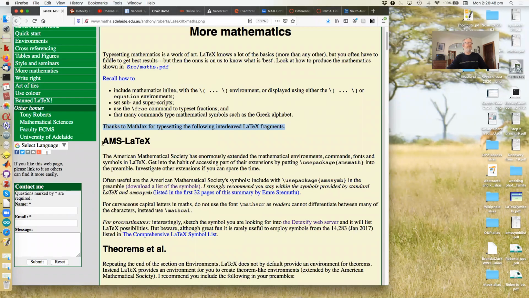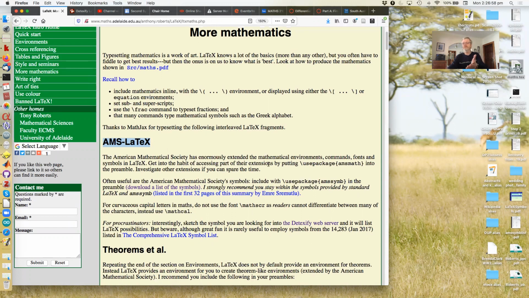Okay, now as I've mentioned before, the very first thing to do is always include the AMS packages. And the basic one, just get into the habit of it, put it in your style file. The basic one is use the package amsmath. But there's a few others you may like to include as standard.